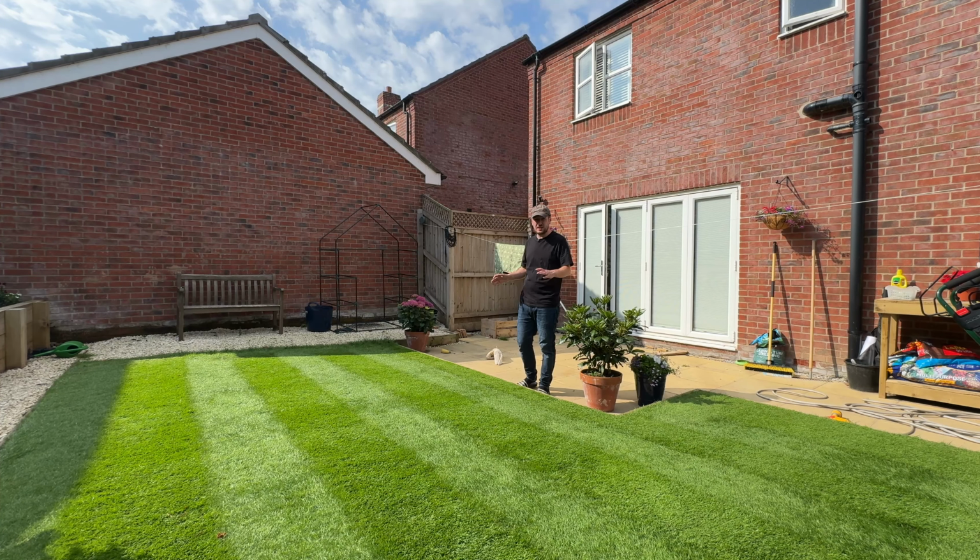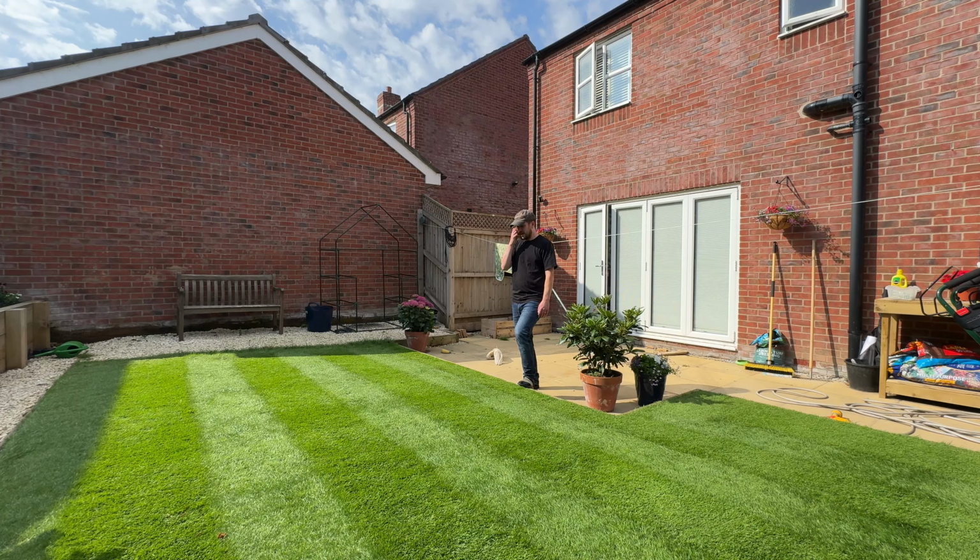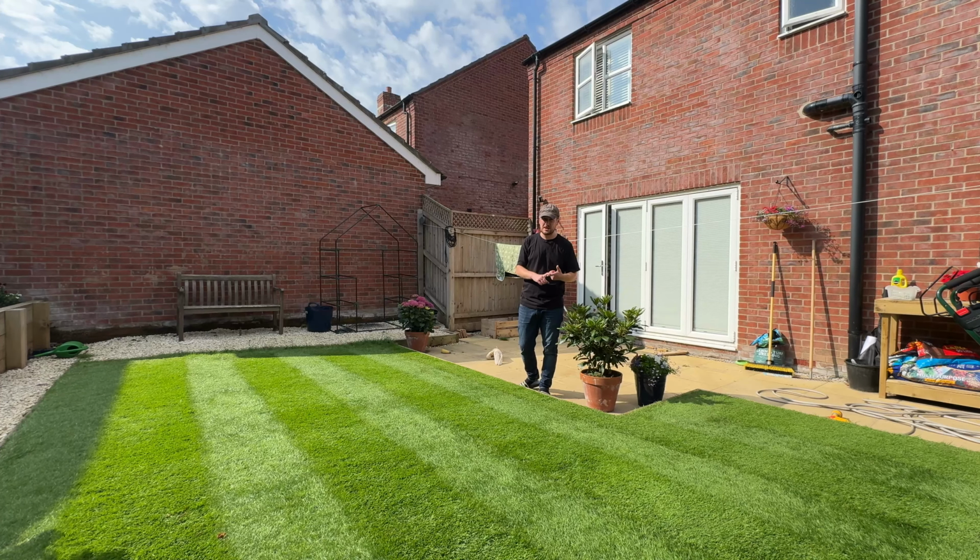You know, I've seen a lot of things recently online, and a lot of them come through my comments, things like you can't have a decent fescue lawn if it's cut at 20 mil. This is cut at 20 mil. It kind of ruins it because there's not really much for you to do as a lawn enthusiast. Well, I'll be really honest with you, I don't put products down nearly as much as what I used to. I mean, I got on with Integral Max as the liquid, True Grass as the granular.